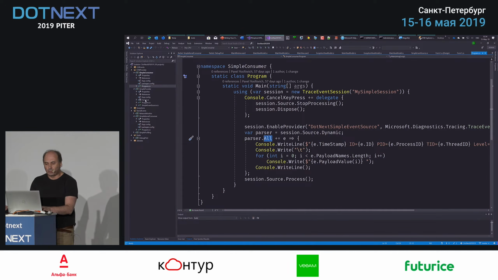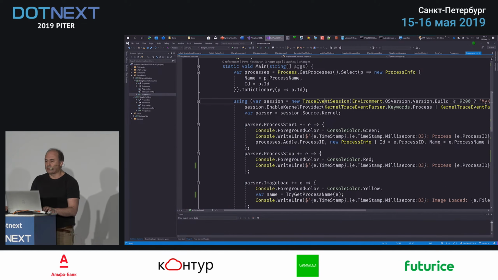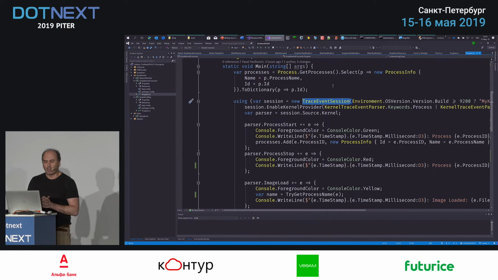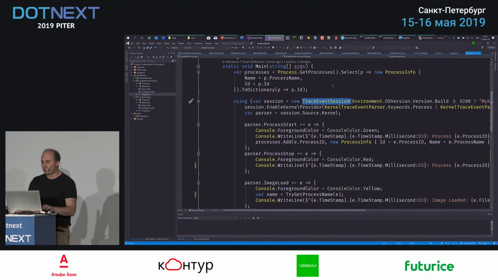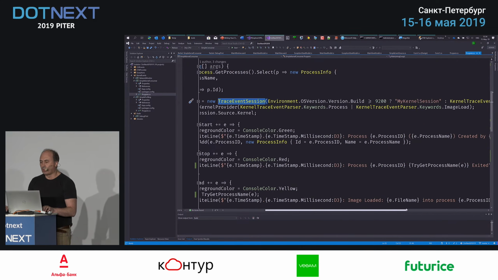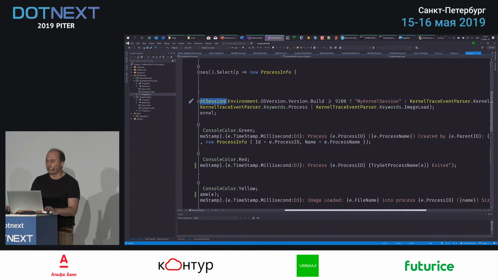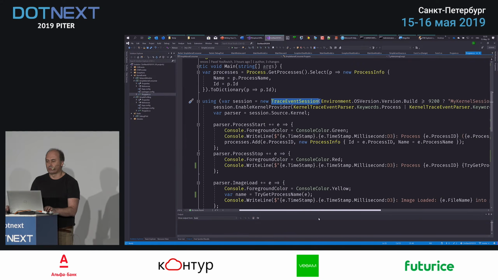The first example I'll show you is about basic information I can get from the kernel provider. I have a console application here, and I'm creating a trace event session like before. This is again using the TraceEvent library. I still have to show you something about the Lobsters library, how to use that one. I'll show you that after this particular demo. In this case, I'm creating a new trace event session and providing my own name if the version of Windows is at least Windows 8. Otherwise, I'm going to stick with the default name, or let's say the mandatory name, which is available through this simple property from the TraceEvent library.